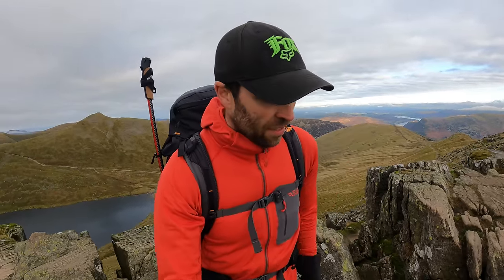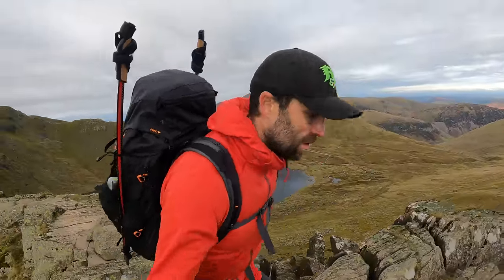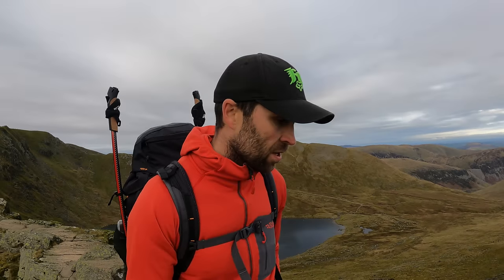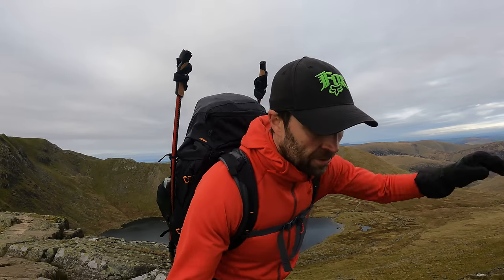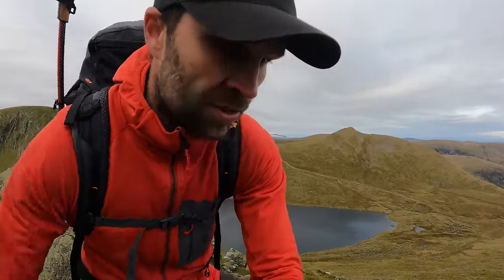Well, I said in one of my other videos, but it is honestly my favourite walk, this. I just love Striding Edge and then walking up to the top of Helvellyn, which is just up there, and then dropping back down Swirl Edge and then just coming down to the tarn. It's honestly just an amazing walk. I say walk, there is a bit of scrambling to do as well, but it's really special, because the views all around, especially on this Striding Edge, are honestly beautiful. You get to see for miles and just such amazing scenery.